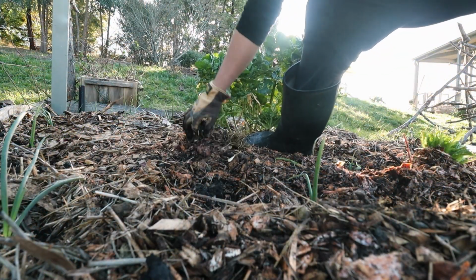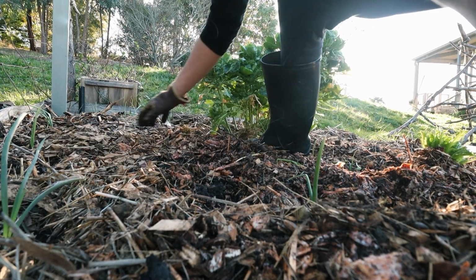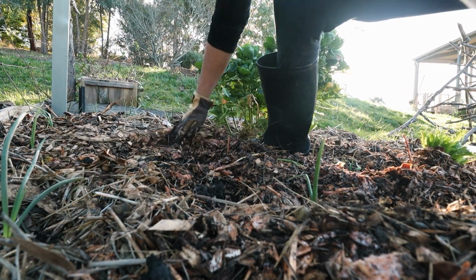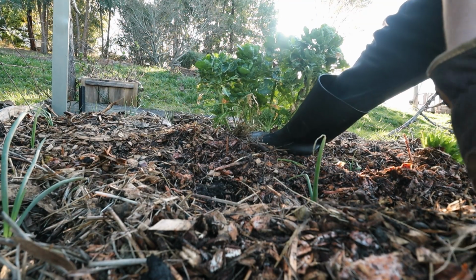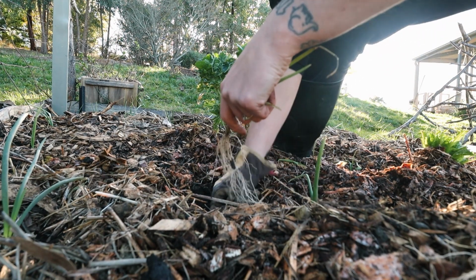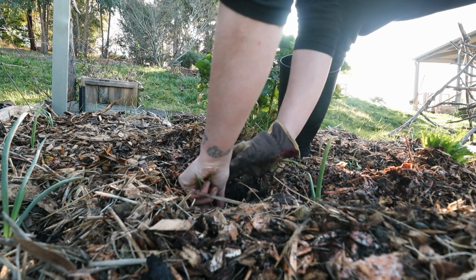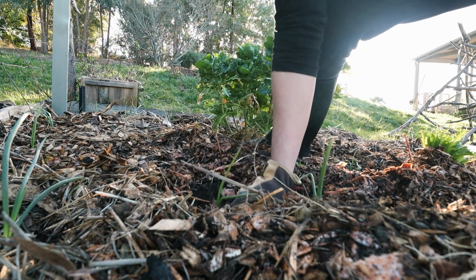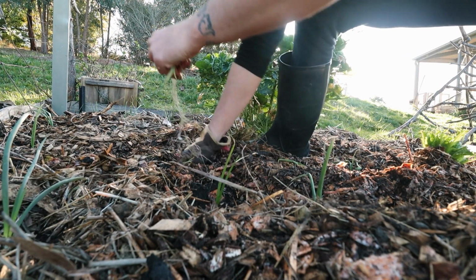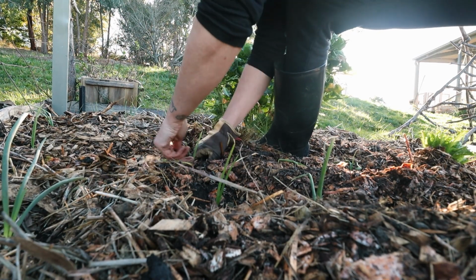This soil's looking so incredibly healthy, guys. It's finally not soaking wet, but also all the microbes are back. It's not looking dry, it's looking black and beautiful again. This is going to be a great growing season. I can already feel it. Giving your beds a rest can sometimes be really painful as a gardener because all we want is to grow more food, but it can sometimes be the best thing for them.